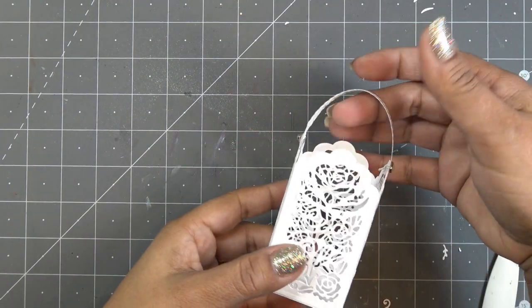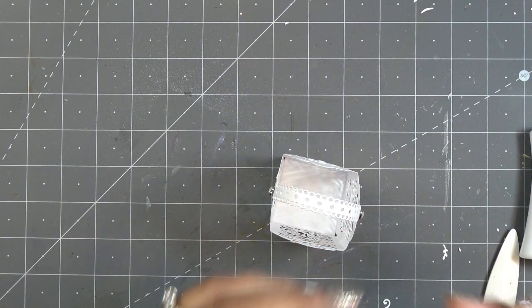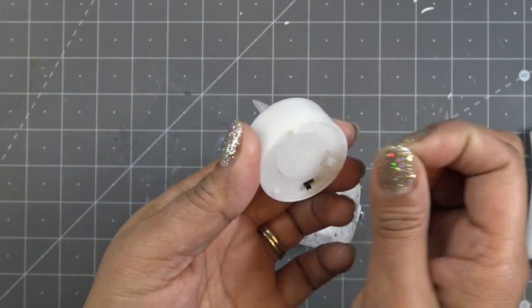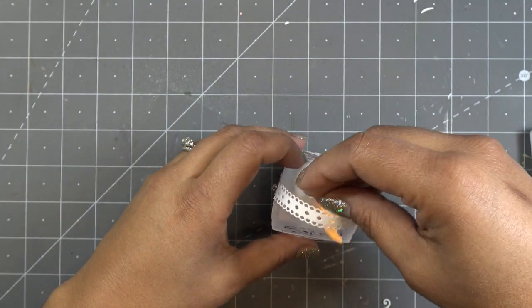Oh my gosh, how cute is that? And you know, this is really adorable to make like a basket with the hexagon there. And I just happen to have some votives here. I was like, well, it's not working. It had that little plastic tab that you had to pull away. And there it is. Oopsie.